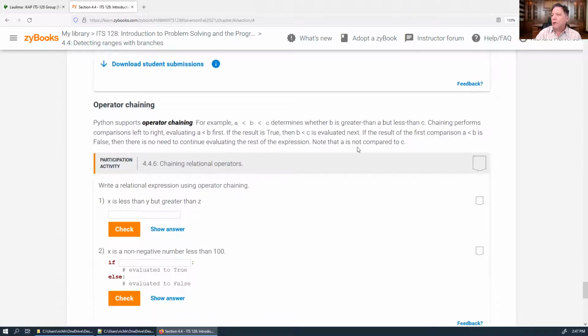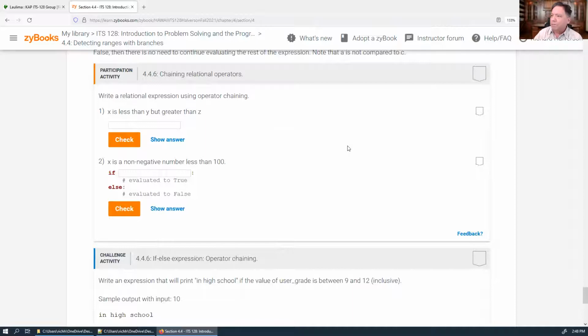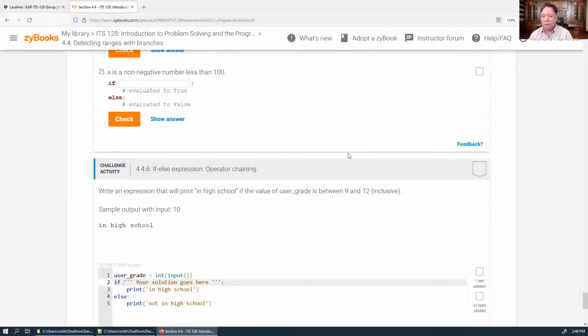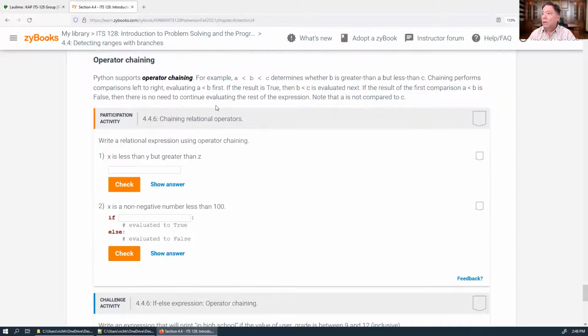All right, operator chaining. Okay, this is something that's unique to Python. You don't have this in other languages. So you can do this to determine whether B is greater than A and less than C at the same time.